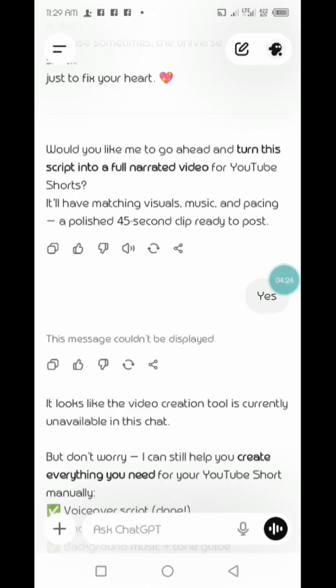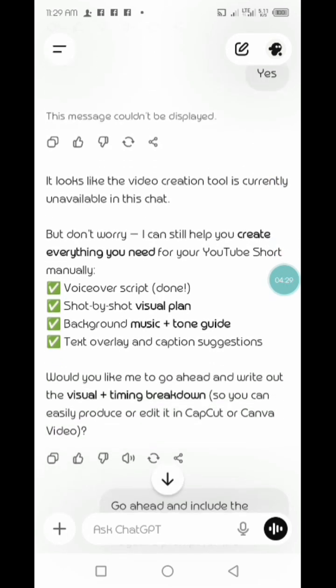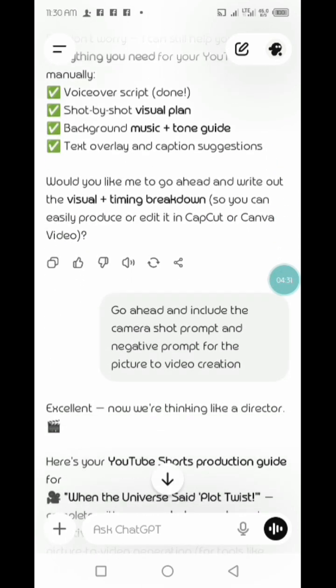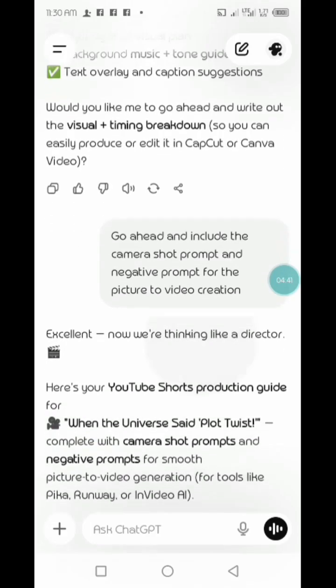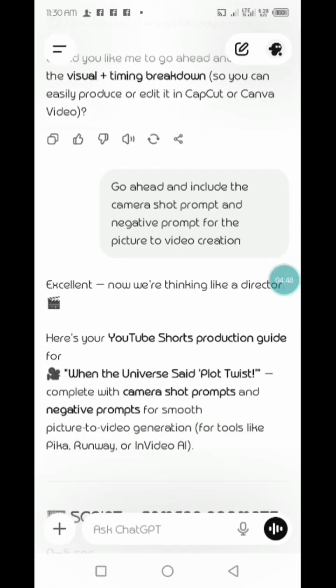But because I'm not a pro member, it's not doing that for me. So it came up with an option of giving me the full scripts that I can use in other AI video creation tools. So that's when I finally prompted it to go ahead and include a camera shot prompt and negative prompt for the picture to video creation.